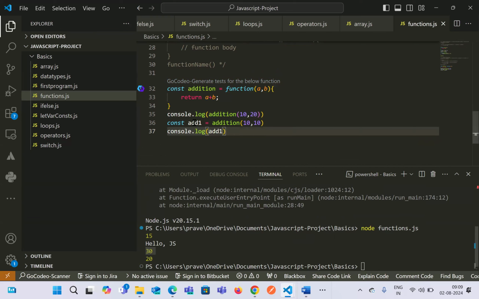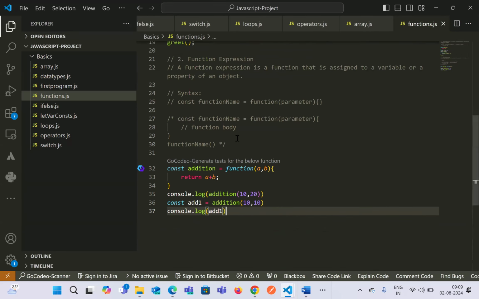And here we are trying to catch it in a variable, and then that particular variable is getting printed. So this is the function which we declare in the function expression way. Once again, I'll repeat, a function expression is a function that is assigned to a variable.